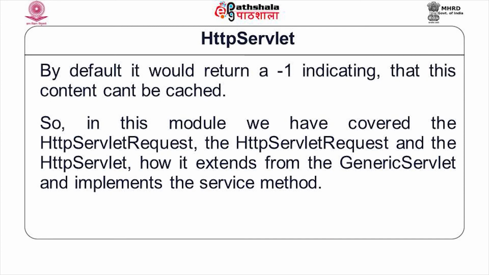I think there is one additional method which has been added in the HttpServlet, the method called getLastModified, which returns a long. This is simply to give a timestamp for this URL, the last modification date and time for this. By default, it would return -1, indicating that you cannot use a cached value here. So, that is it in this particular module.